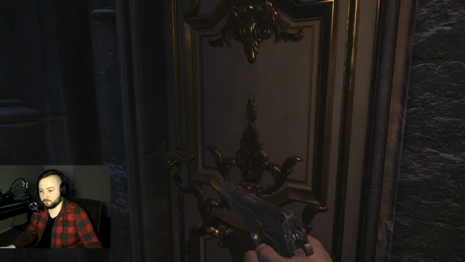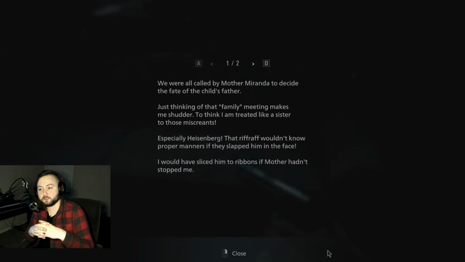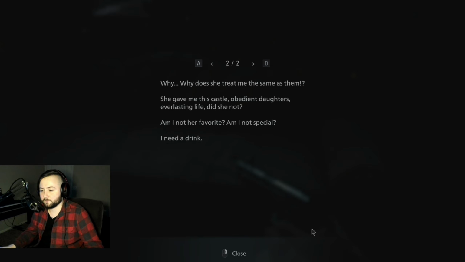We were all called by Mother Miranda to decide the fate of the child's father. Just thinking of that family meeting makes me shudder. To think I'm treated like a sister to those miscreants. Especially Heisenberg. That rat wouldn't know proper manners if they slapped him in the face. I cuss a lot, I'm sorry. I would have sliced him to ribbons if Mother hadn't stopped me. Why does she treat me the same as them? She gave me this castle, obedient daughters, everlasting life. Did she not? Am I not her favorite? Am I not special? I need a drink.